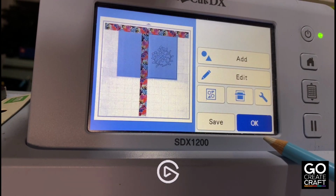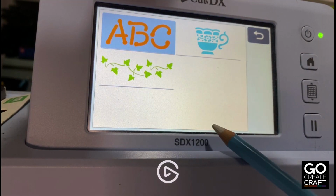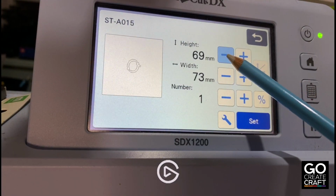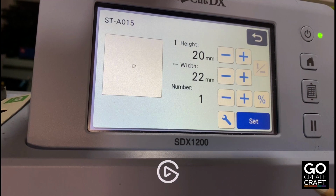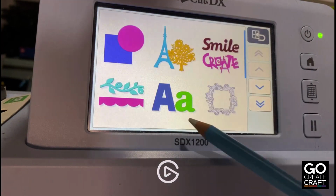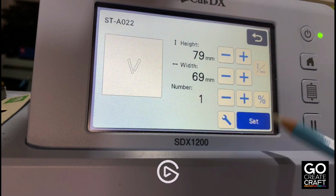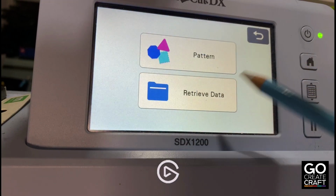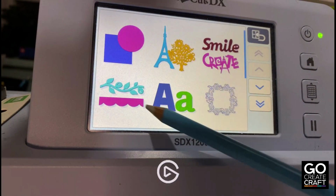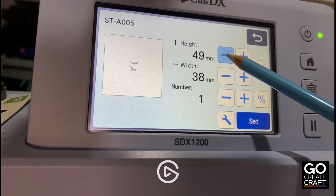I'm going to set that onto my mat. I'm going to get add pattern stencil text. Oh, and we're going to do the same again. So that we get to 20. Set add pattern stencil text V. And we're going to go down to 20 again. It's one of those occasions where you wish you just had another pattern because it would just be easier. Add. Then pattern. Then stencil. Add the. And again down to 20.